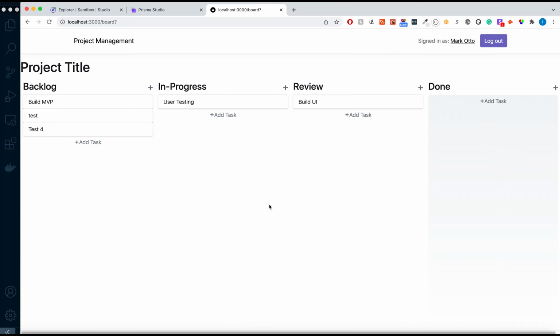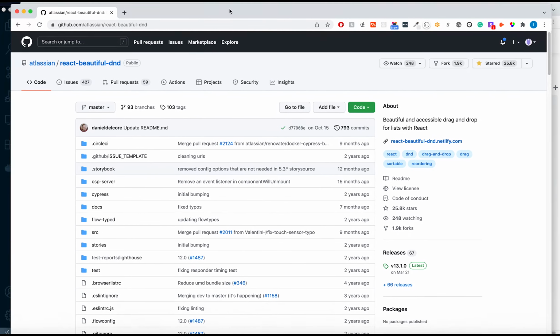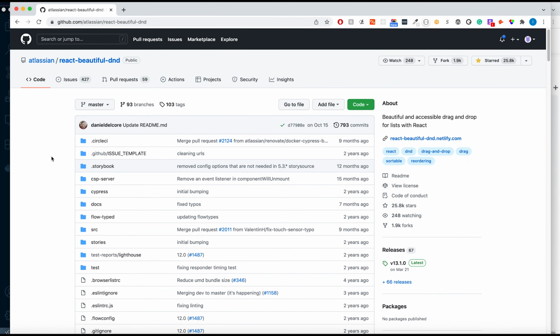Great. So the next feature that we want to work on is that we want to be able to drag this task and drop it in any of the sections that we would like. And then what's going to happen when this gets dropped is that the task status on the backend needs to be updated. To enable this drag and drop functionality, I used this library, React Beautiful DnD. Indeed, there were a few React libraries that could do that, but I did some research and found that this would be most suitable for our use case.